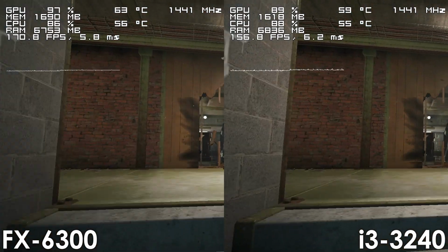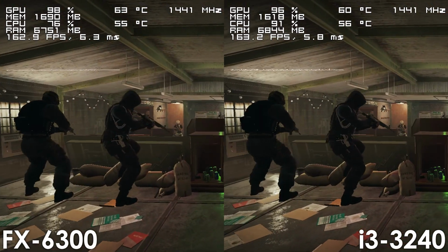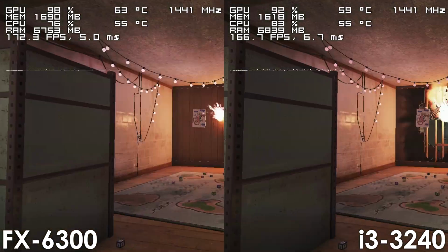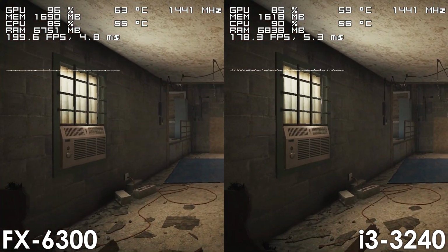For some reason, using the built-in benchmark, we see the FX-6300 beating the i3-3240 by around 15 to 20 frames, depending on the area, though I doubt you'll be able to tell the difference between 160 and 180 frames.